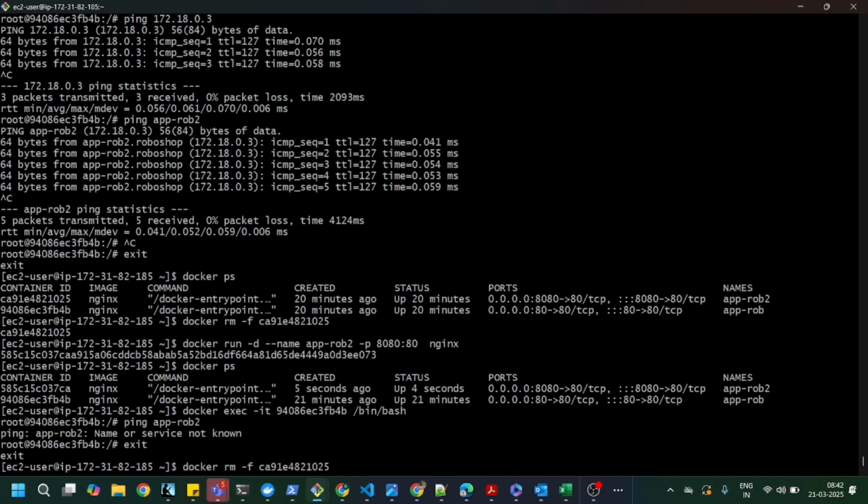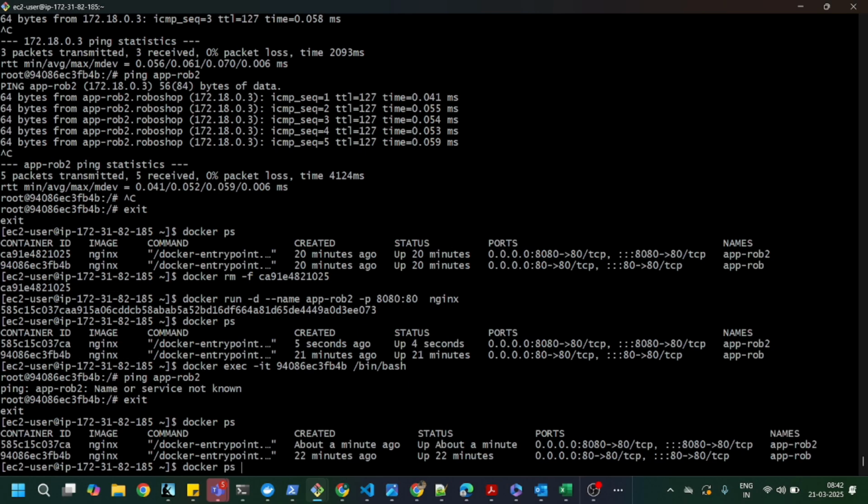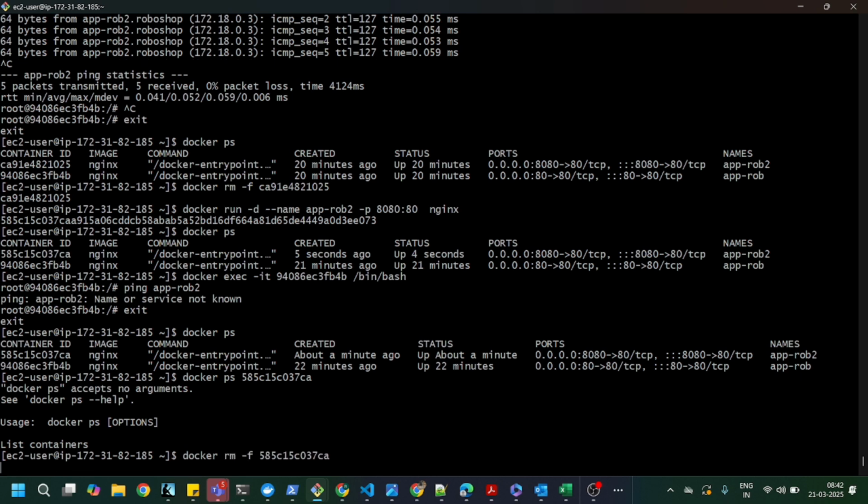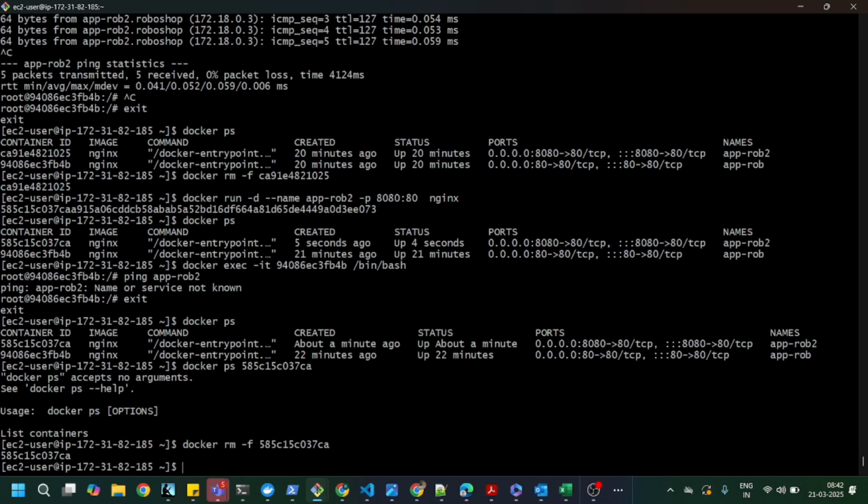So I'll delete this, and both the containers should be in the same network. That's why we are getting that the name does not exist. I created this app rob in the default bridge network, and I haven't attached it. Anyway, we can attach it.